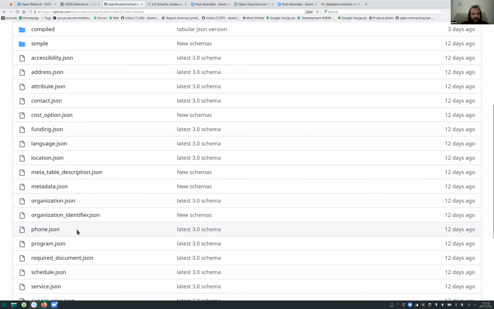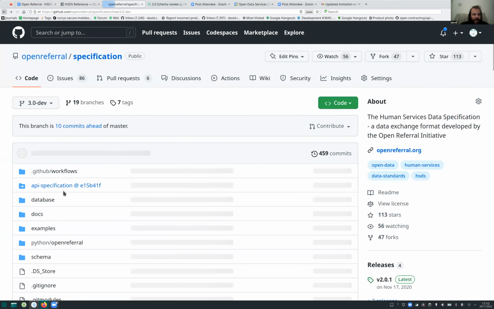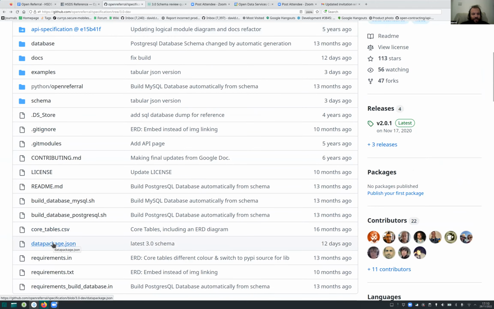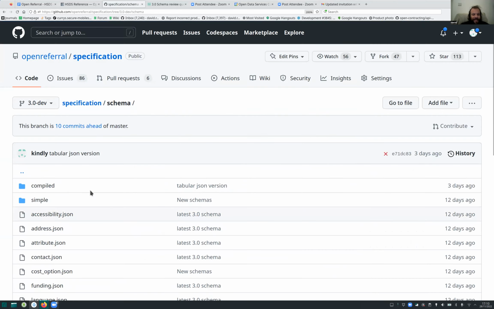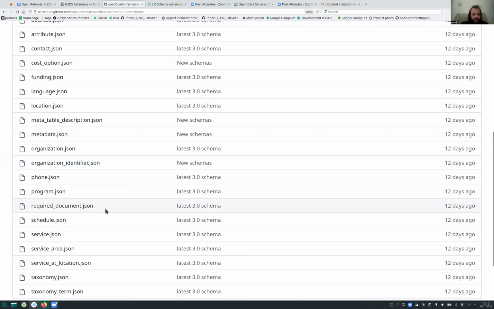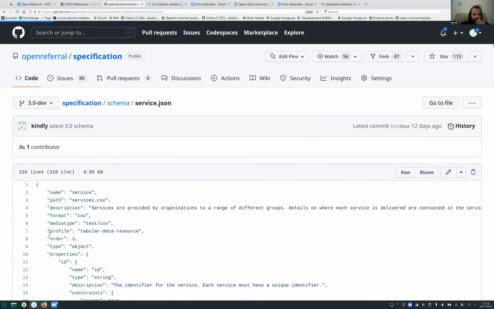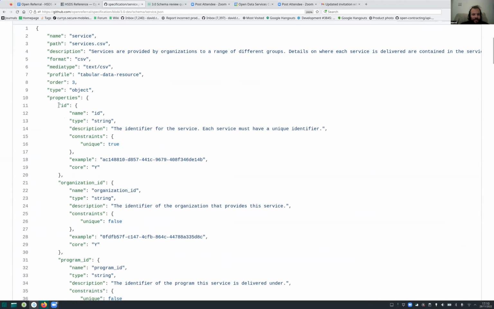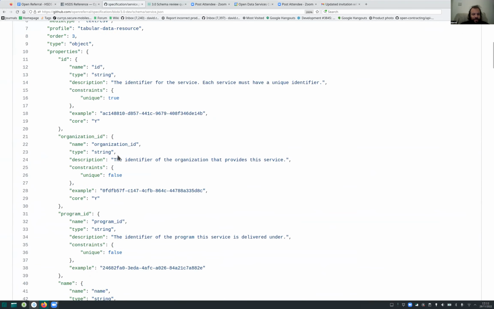one for each of the table definitions. There also continues to exist the datapackage.json, which is now generated off those schema definitions. And these schema definitions, if we look at an example of one, say service, this is all updated. This is how you would represent stuff in JSON schema, like an equivalent to a table.